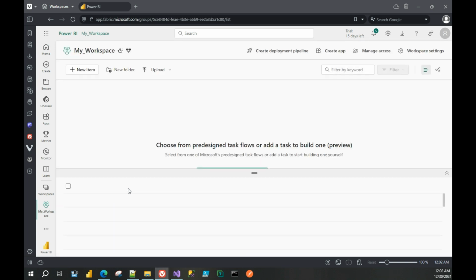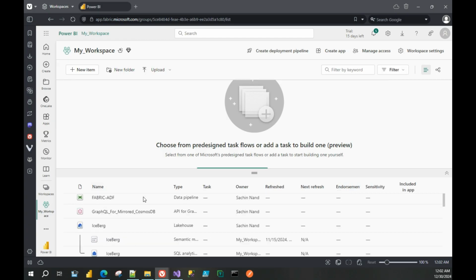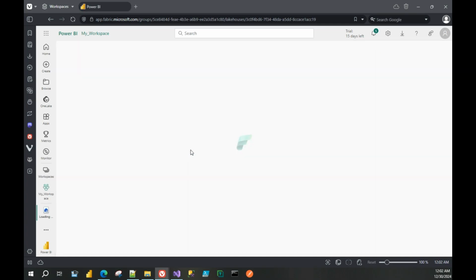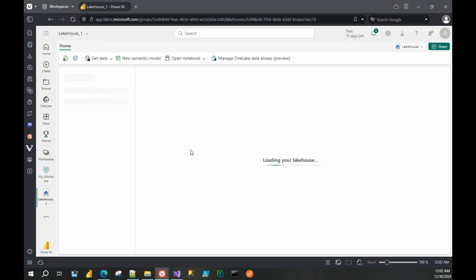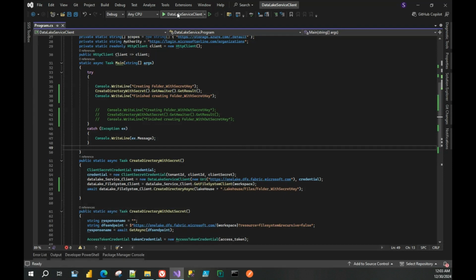And under this workspace, I need to go to the lakehouse underscore one. Okay, this is my lakehouse. Yeah, I think that should be the problem, that the service principal has no access to this workspace. So hopefully now it should work. Let me do a quick recheck. Okay, there's no folder. Okay, I'll rerun this.